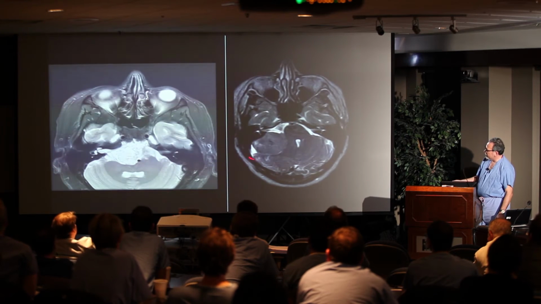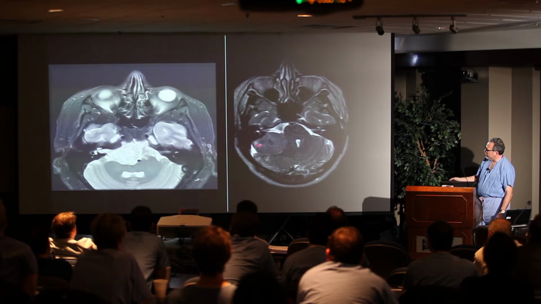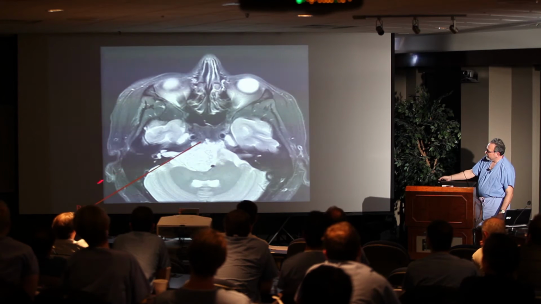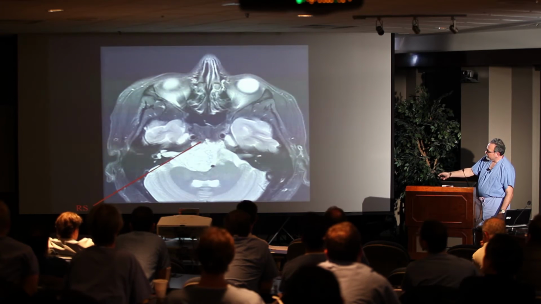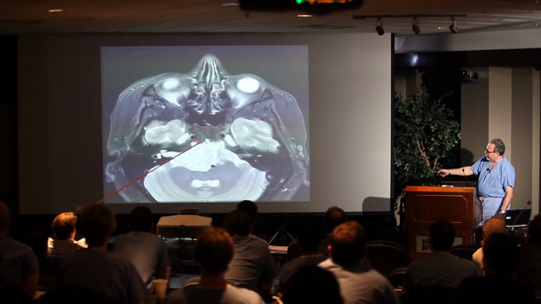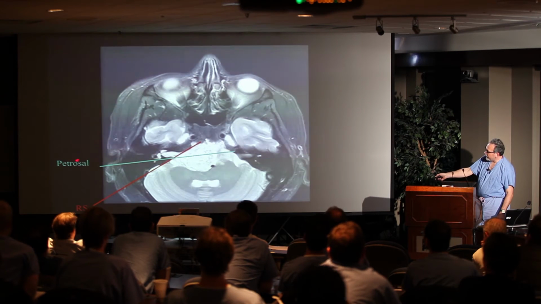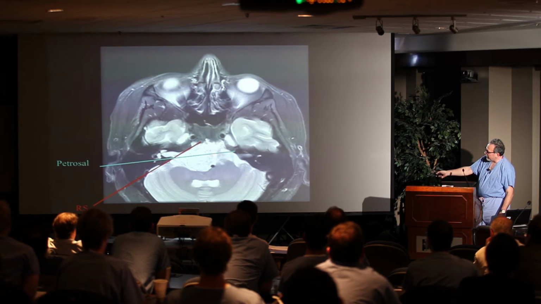And this is just a petrous meningioma, which of course is accessed right here through a retrosigmoid. But when you take a retrosigmoid approach, this is what you see. You're behind the sigmoid sinus, you come along the petrous bone and into the back corner. The Petrosal approach, you come right behind the labyrinth, and it does give you that more anterior look.